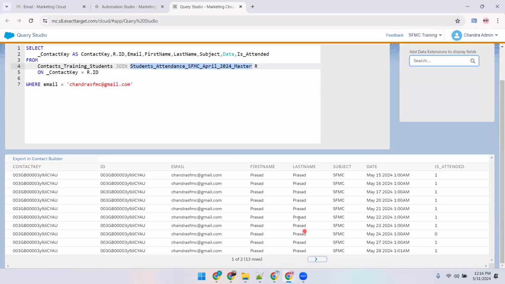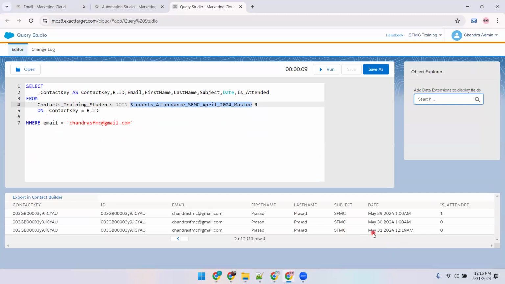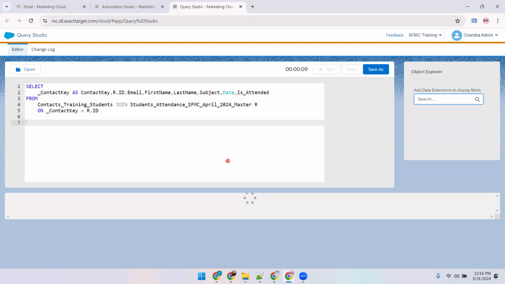I have 13 records. You can see May 31st, Chandra Prasad is absent. Exactly the same way, if I remove this condition, it will show me all the 223 records with present or absent.